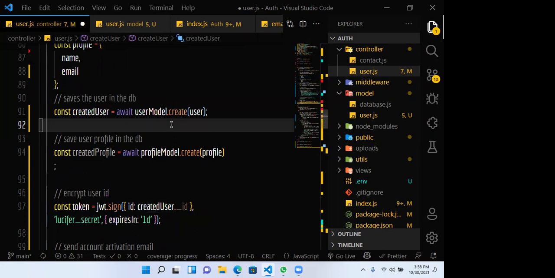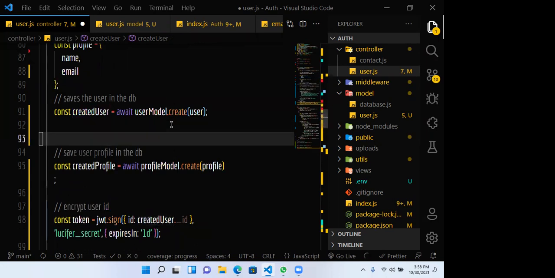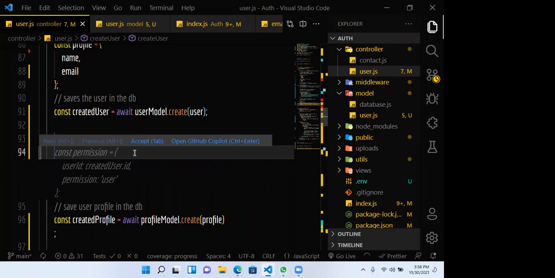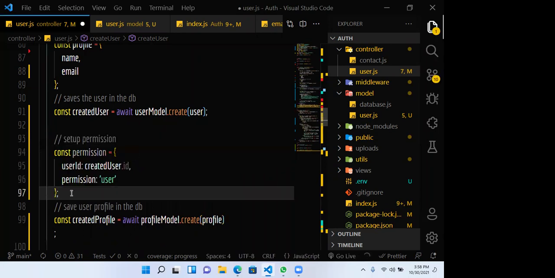So doing that now, we say set up permission. That's what we're going to do next. Permission, oh, we have something here. Const permission, user ID, created user ID.